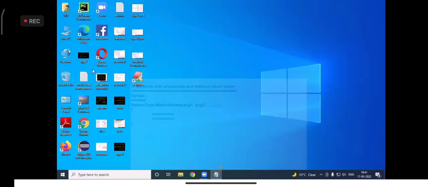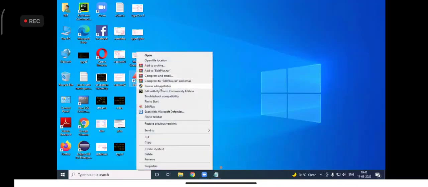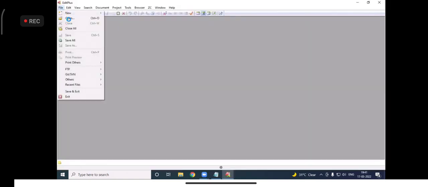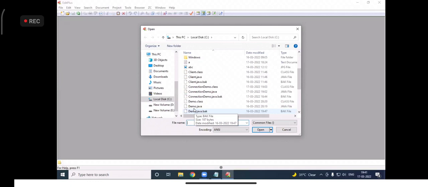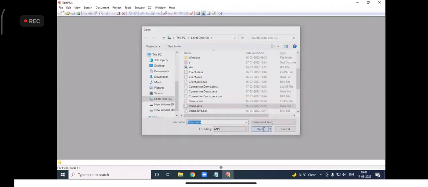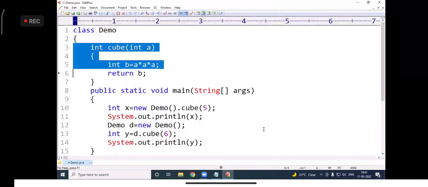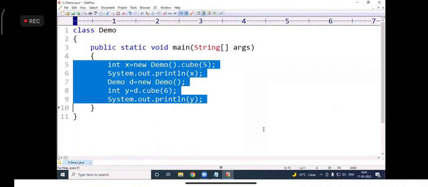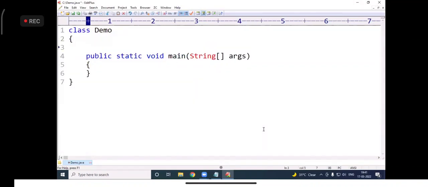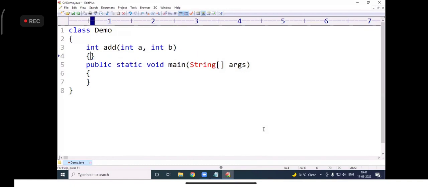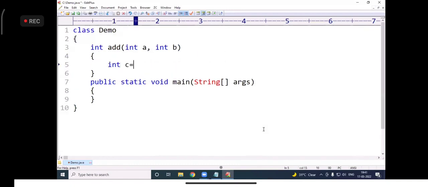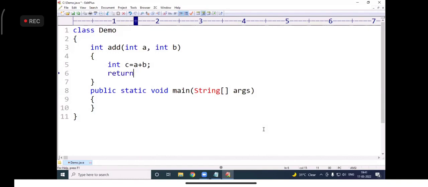Now I'll show you. See, yesterday you have seen first program like this. Integer add, which will take integer a, integer b, here integer c equal to a plus b, return c.